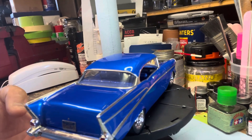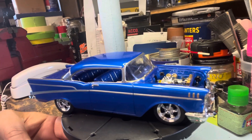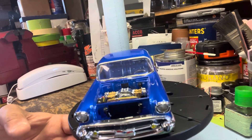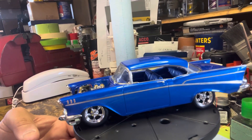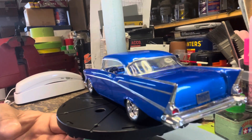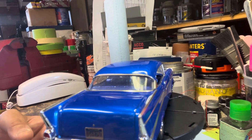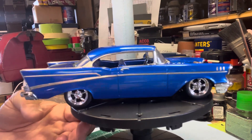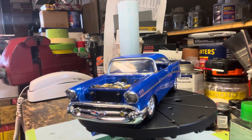All in all, a clean, fairly simple build really when you look at what's in there — just trying to keep them clean, focusing on the building itself. Again, this is the AMT '57 Chevy, hopefully you guys enjoy it. I'll try to get a couple more builds up. Bear with me on the settings — eventually I'll get a better spot and get the tripod set up properly. Anyhow, enjoy the Fourth, guys, hope you like the build and we'll catch you later.